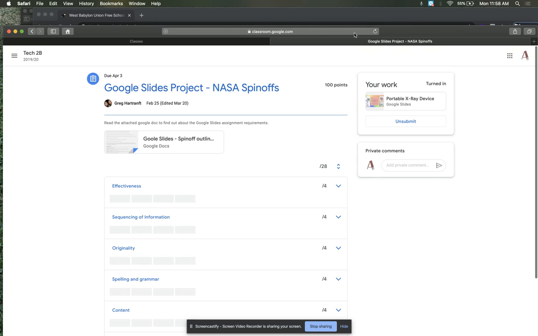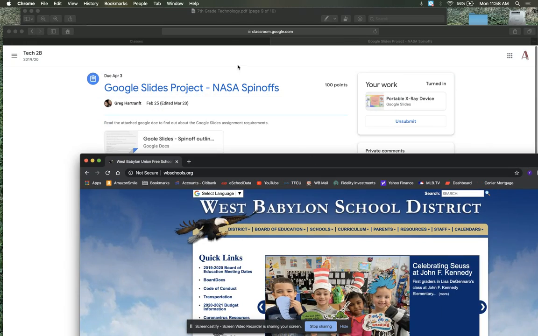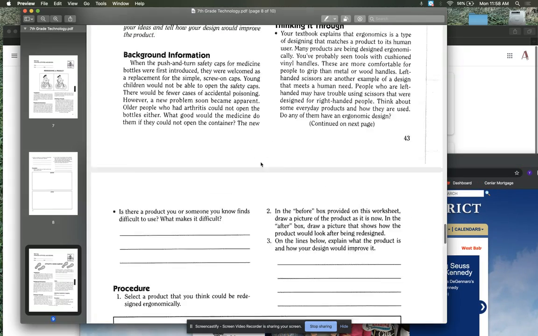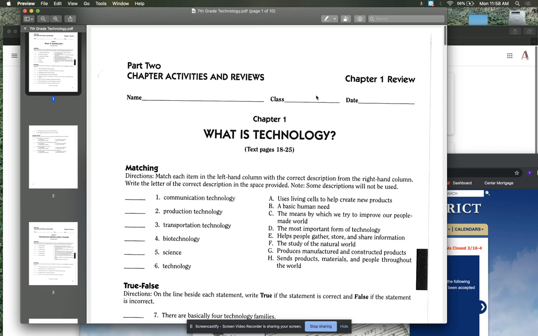All right. With regard to how to complete the assignment that we sent home in the mail. Okay. The assignment looks something like this. This is the actual packet. I uploaded that onto Google Classroom as well. All right. So as you see here, it does mention a reference to a textbook. Okay. And these are some worksheets that we got from an old tech packet that we used to use many, many years ago, but it is still relevant today.